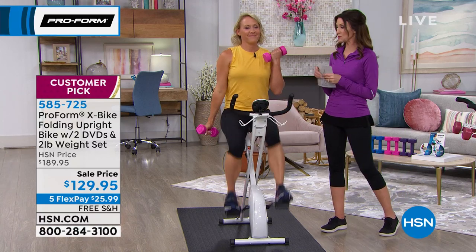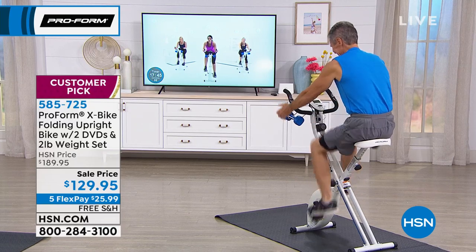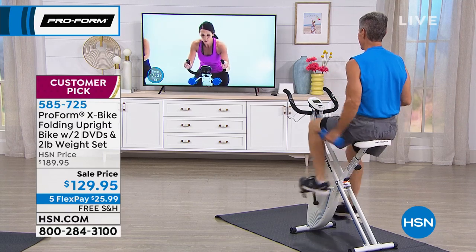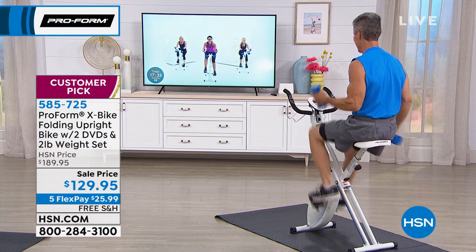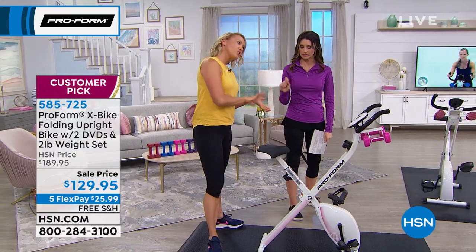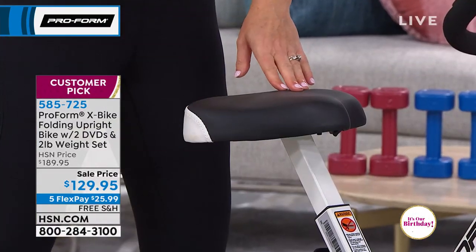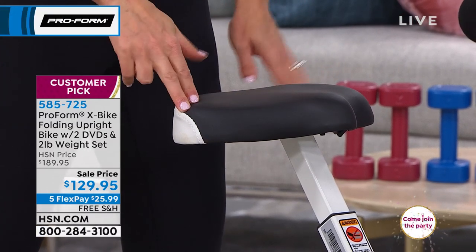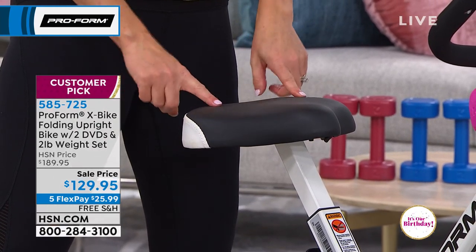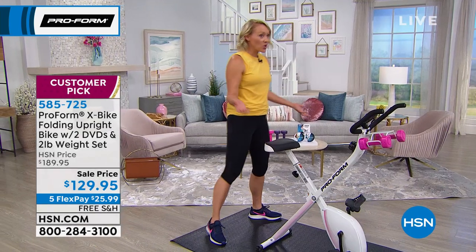It physically does — it releases all those endorphins. Henry is still working out and smiling, working out to the DVD for a full-body workout, but he could be watching his favorite Netflix show. And it's just as comfortable sitting there as anywhere else because of this seat — not that teeny tiny skinny uncomfortable seat. This is the perfect seat: not too little, not too big, just right, with cushion. I teach studio cycling at the gym and those seats are about one hand-width wide, but this seat is almost four hands across with cushion and a really comfortable design.